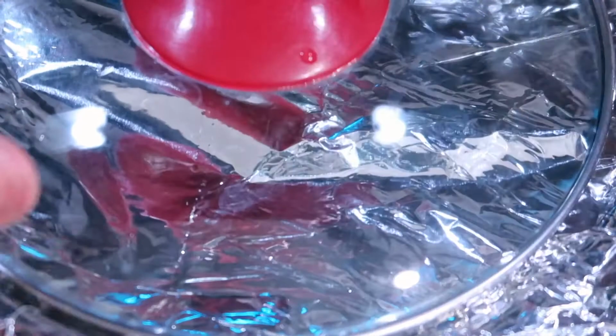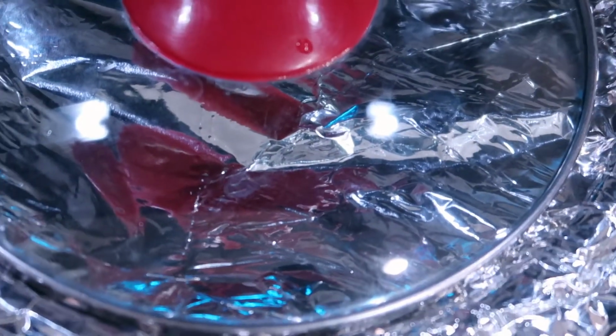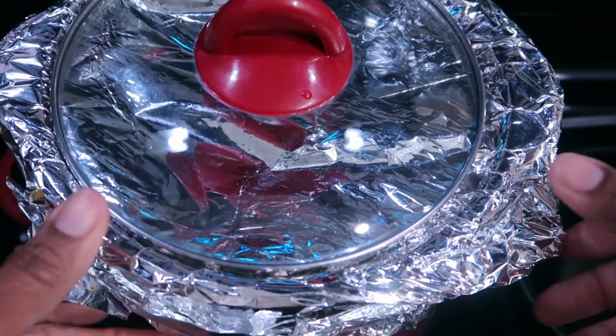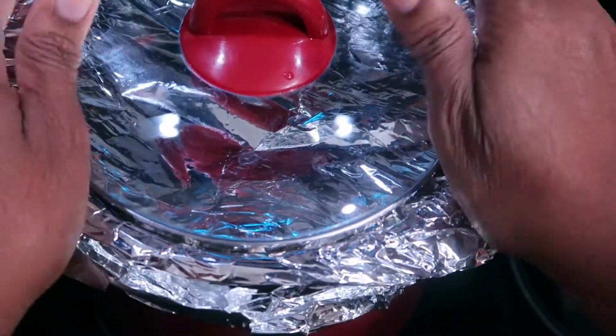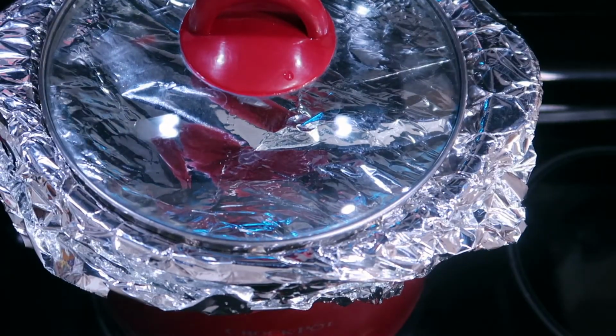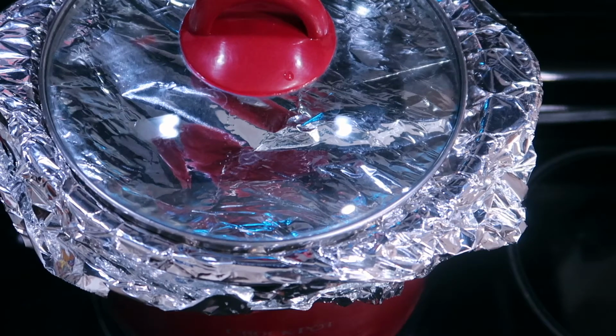Place the top on. Because I'm going to be cooking this on low, I'm going to set the crock pot to 2 to 3 hours. And all of the preparation work is done, guys. Okay, moving on.